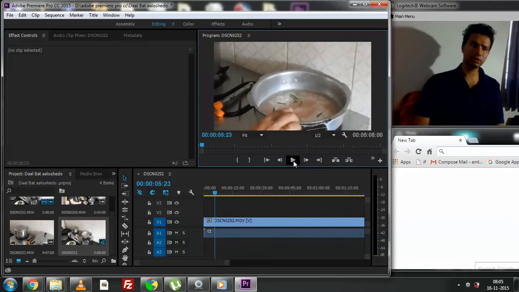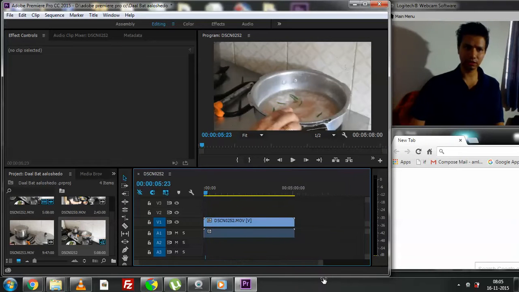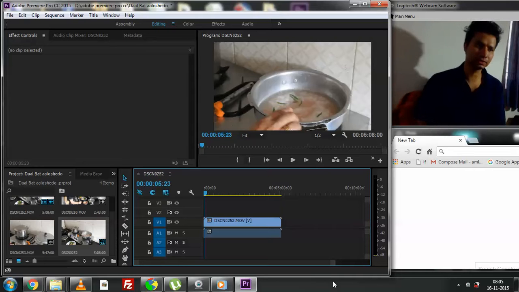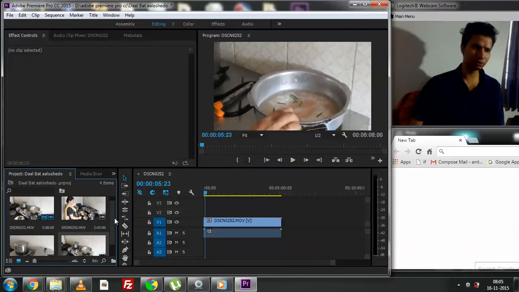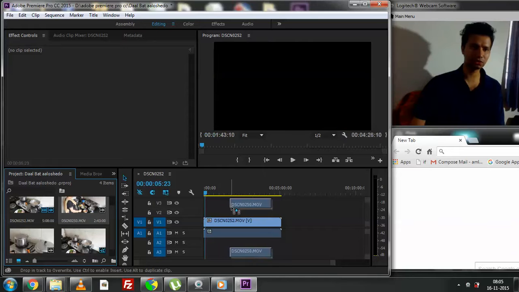This is playing the movie file which we have just imported. It's just demonstrating what happens. Below the timeline you can see we have this zoom in, zoom out. You can drag one, and as you take it out, it basically zooms in the entire sequence. Let me do one more thing. Let me take this and drag this also onto the timeline.